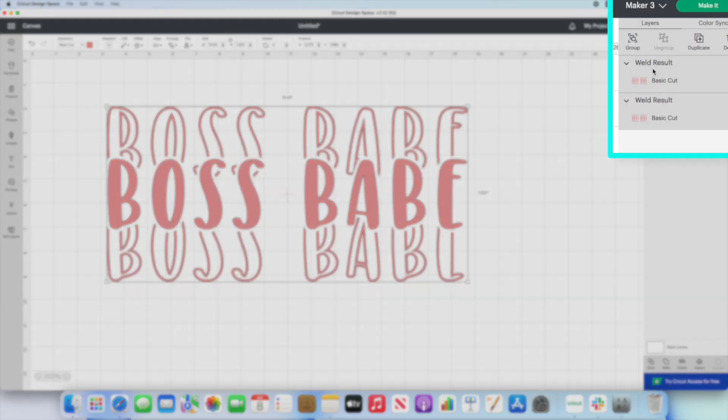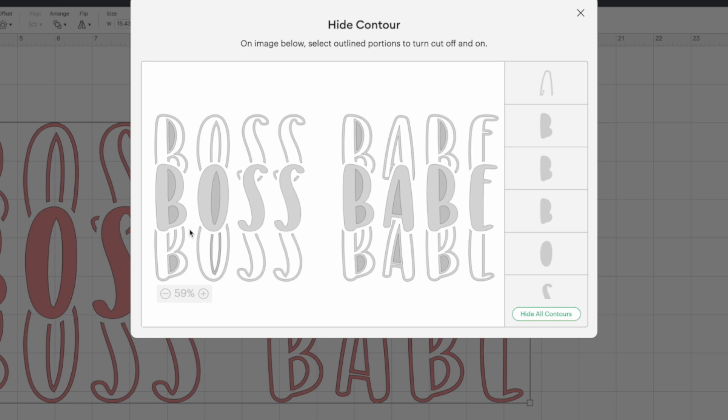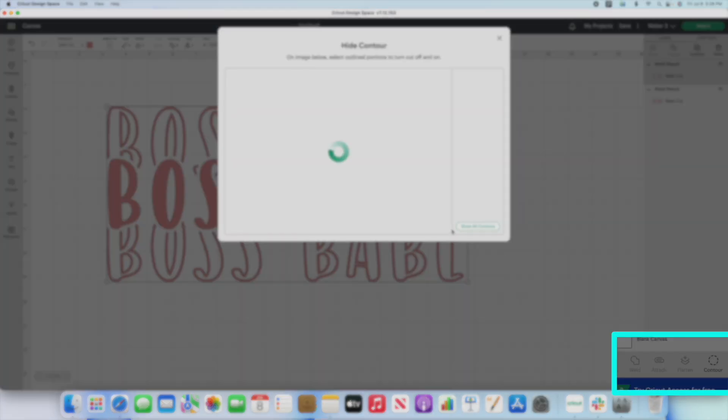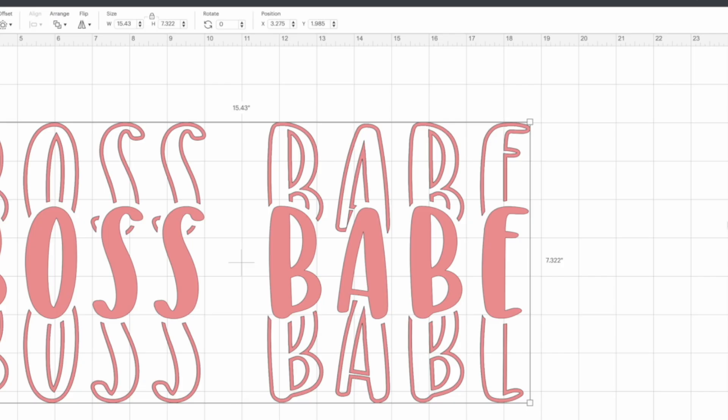I'm going to go ahead and go to Contour — this is going to be our pink layer. So I'm going to go in here and I'm going to get rid of the center 'boss babe.' So these are going to be the pink. I'm going to go ahead and get rid of these pieces here — clicking on all these center pieces. I'm not grabbing those pieces because they belong to the top. So we're just going to quickly go through here, selecting all of those pieces, and then exit out. I'm going to go back in one more time and hit Contour. If you ever notice that something's still there, then you probably forgot something — so I need to go back in and select that again. So now we've gotten rid of that center mark.